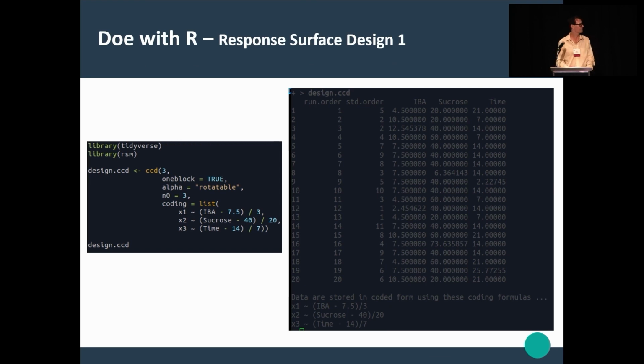And so this is a design, this is an experiment. I love this experiment. If you're doing tissue culture and you're having trouble rooting stuff, I would highly, highly recommend this. It's just an experiment set up to optimize the IBA level, the sucrose level, and how long it would sit on an induction media. I've had a lot of success with this experiment in the past. So I'd highly recommend that anybody explore the sugar level, the auxin level, and then how long it sits on the media. You can throw temperature in there.